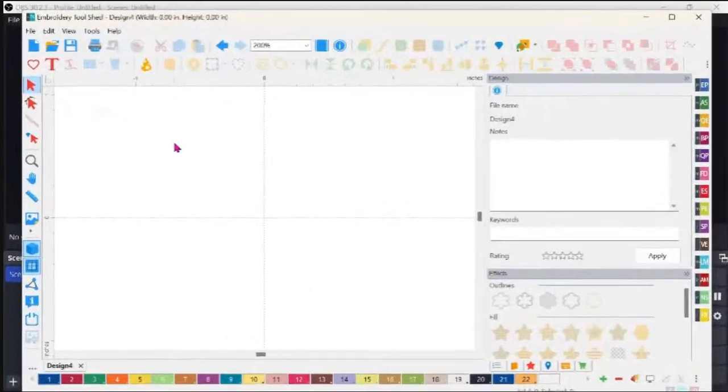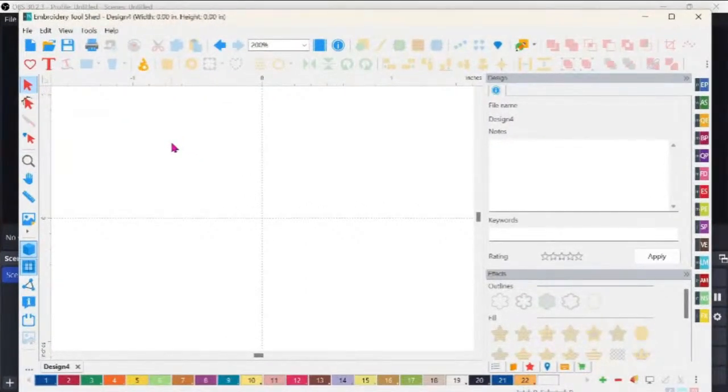And I talk about the software because it speaks to the two loves that I have. It speaks to vinyl and it speaks to embroidery. So let me show you what I mean by that.